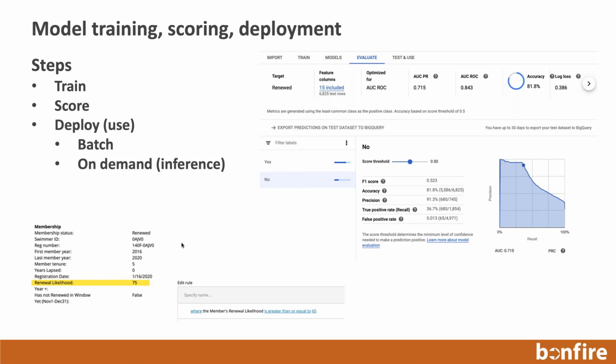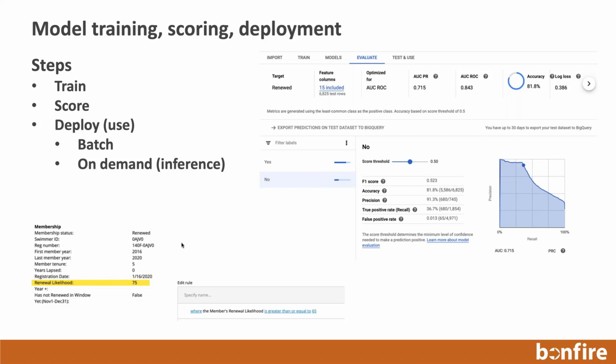So once we pick a system, right? Once we've got a system to use, we actually have to build the model. So the steps along the way are, you start by training the model. So we take that historical data that we've got all flat and nice, ready to use. We split it, maybe 80% for training, maybe 20% for scoring. And then we train the model against what we're trying to predict. And again, this is, will the member renew or not? That's what we want to know.